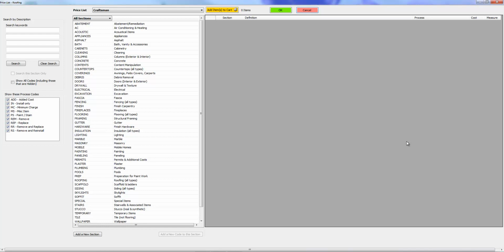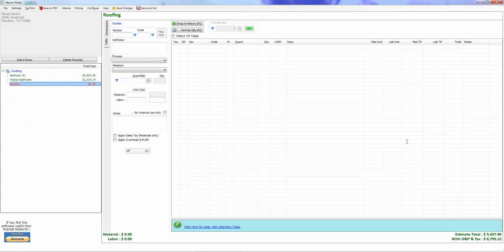So let's go ahead and type in painting, and then we're going to hit miscellaneous item for now. And we're going to type in paint rubber ducky. All right, now in the price list, I start off all of the line items with a capital letter, and no matter what words are next, they're all lowercase. Just trust me, it's easier to read them that way. It's just easier on the eyes to use lowercase letters, and I'll show you proof of that later.